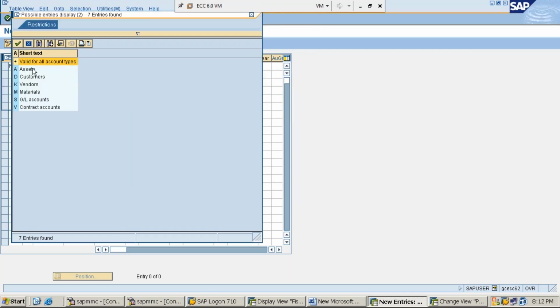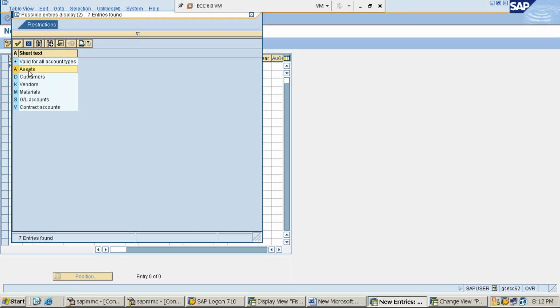See, these are all the account types provided by SAP. A stands for assets, nothing but properties of the business organization. D stands for customers. K stands for vendors. M stands for materials. S stands for GL accounts. V relates to contract accounts. We are not related to these contract accounts.